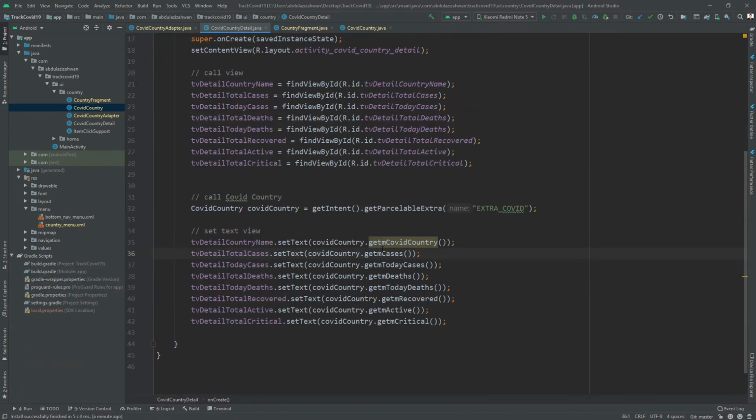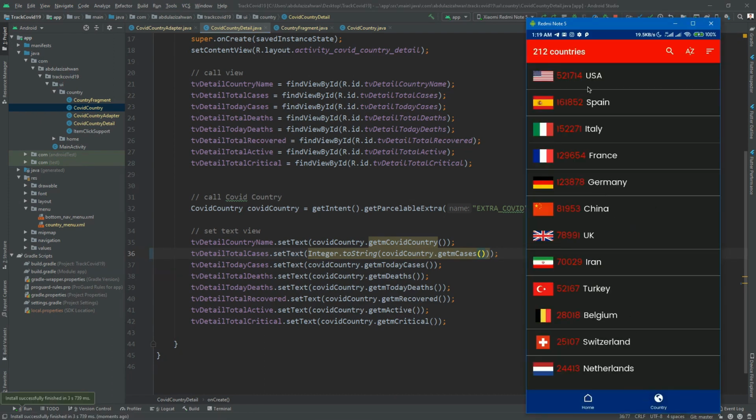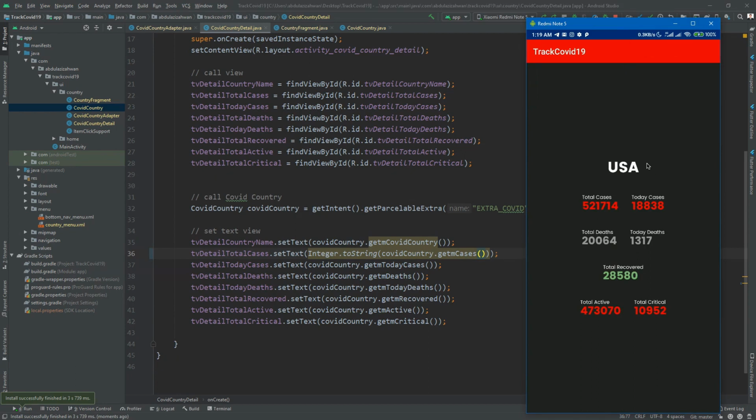It's because our data type is integer, so we need to do like before. So we say integer to string and COVID country dot get m cases, and let's run again, and let's click this and press USA, and we see.